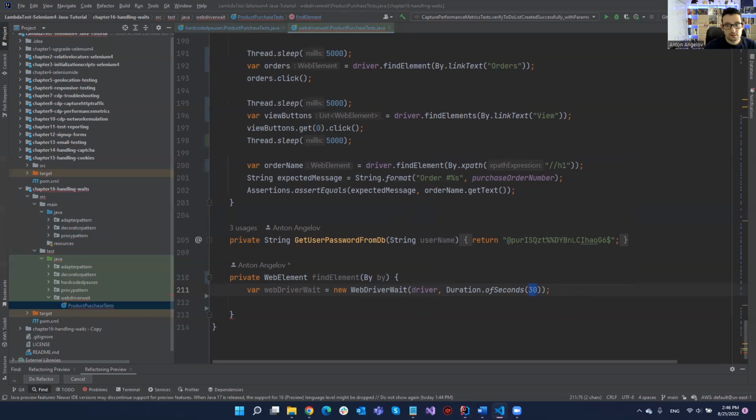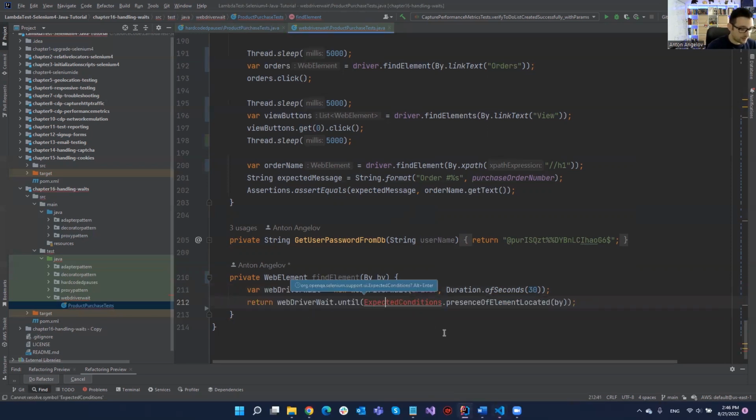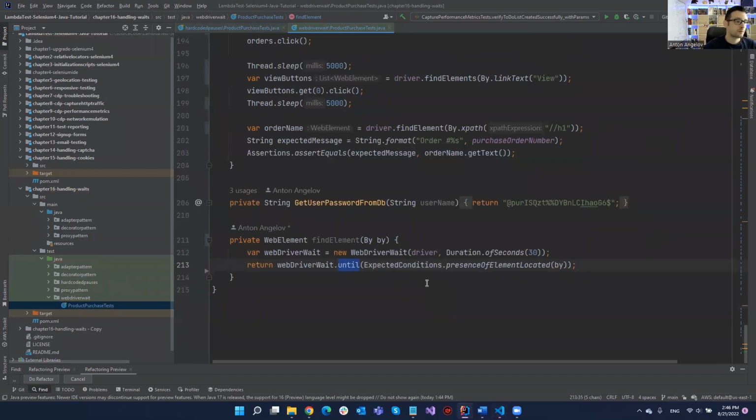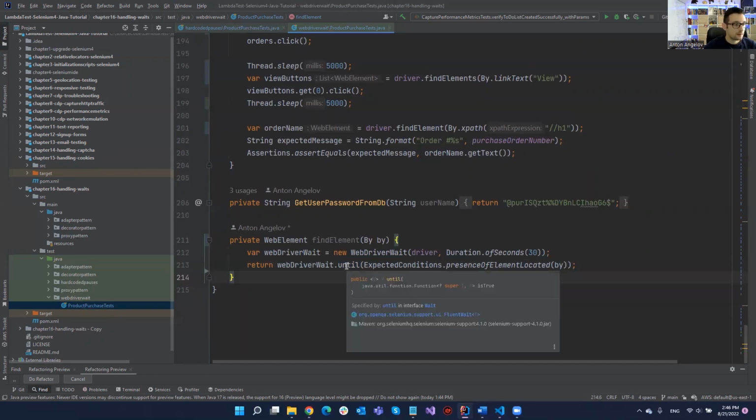And then you call the until method. In this until method, we can use lambdas, or if we have a function, which is basically a pointer to a different method.